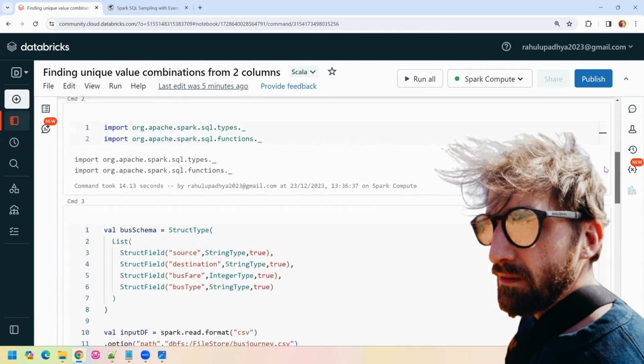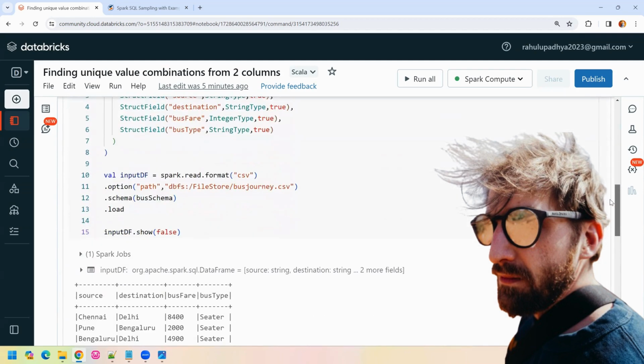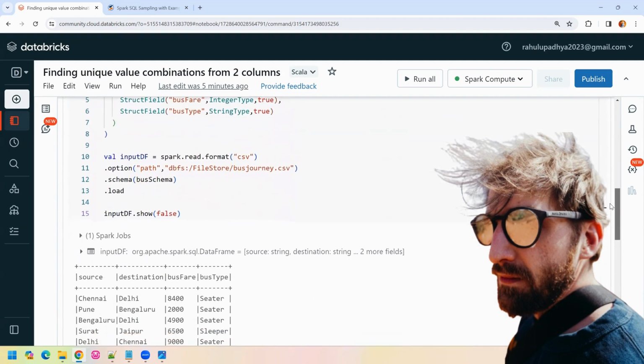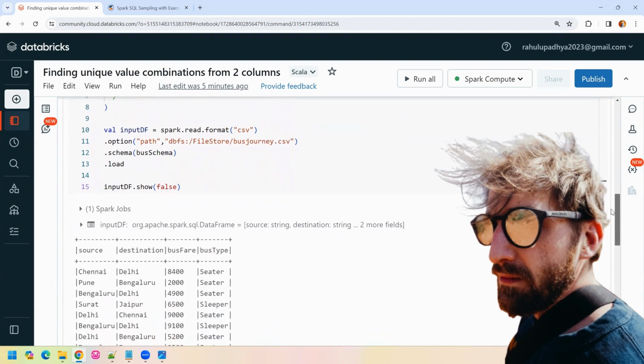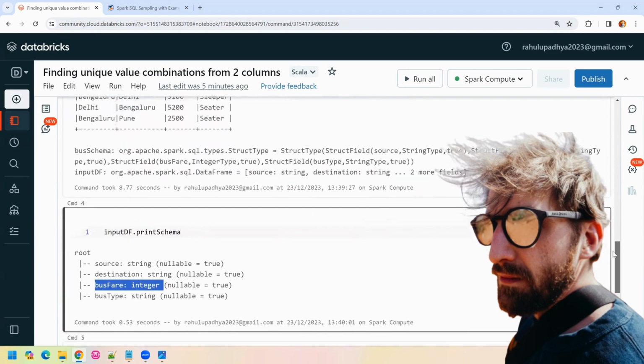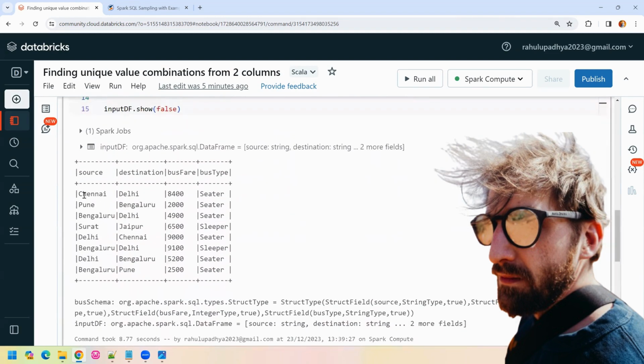We will work on the problem. We will work on getting the two cities where the bus is traveling, having the unique combination. The idea here is that among the two cities, whichever has the lower characters, we will take it towards the left side.